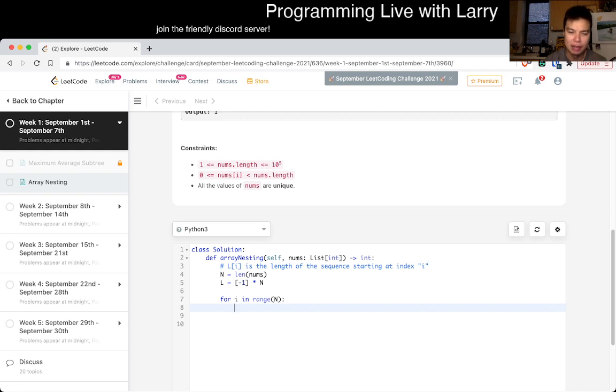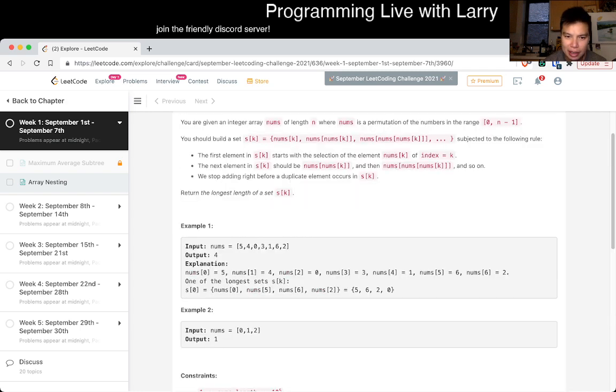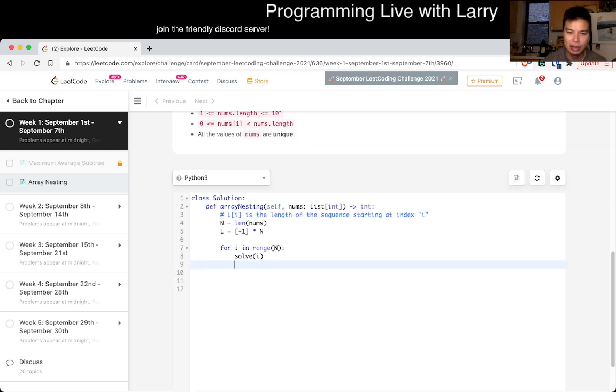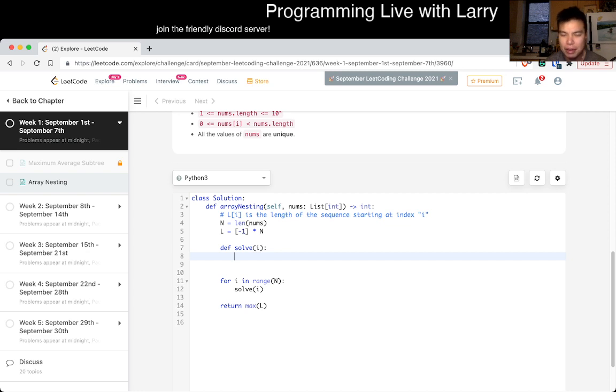We can solve I maybe, and then do we return the longest index or the longest length? Okay, the longest length, so here at the end you can just return the max of the length. And then we have to do the solve, which we'll do iteratively, as I said, even though I set this up maybe a little bit as a smaller abstraction.